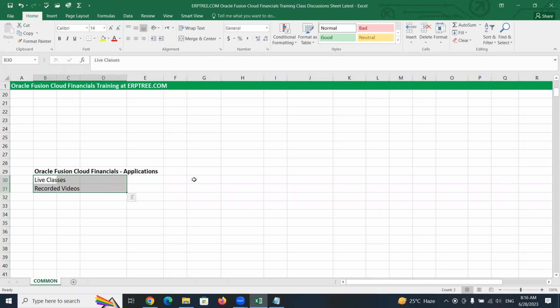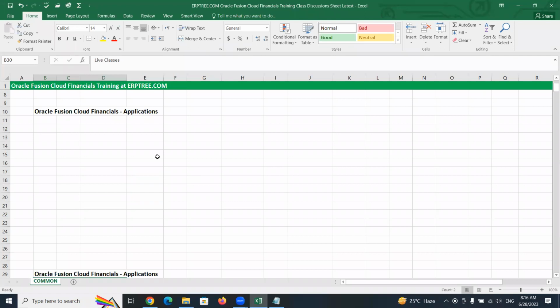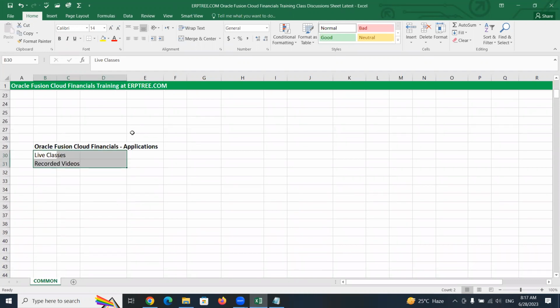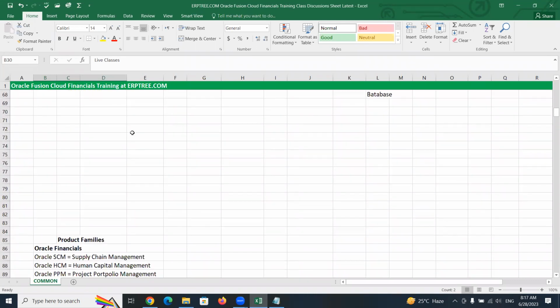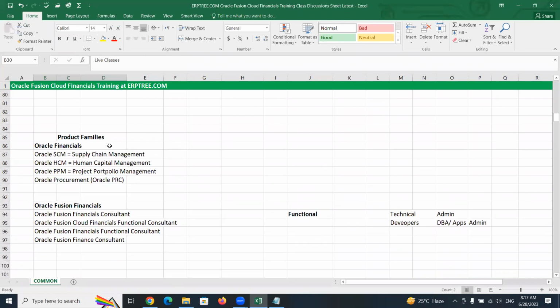Now, we are going to learn financials. Financials we call as one of the product families. In terms of learning, we are calling this a course. Oracle Fusion Cloud Financials is one of the courses. The same way we have multiple courses, and those courses we call different product families.